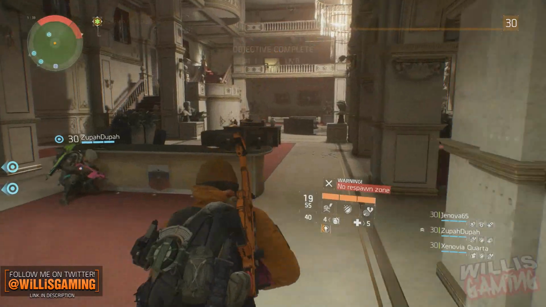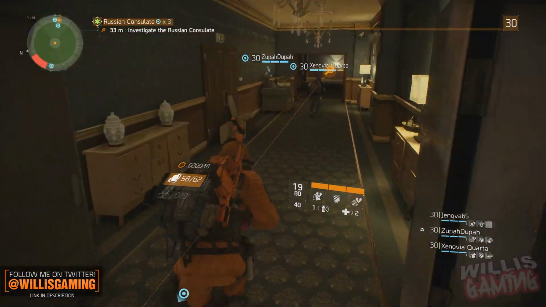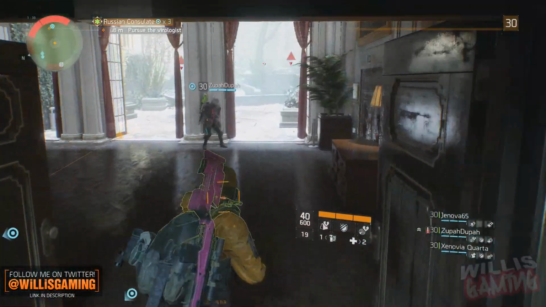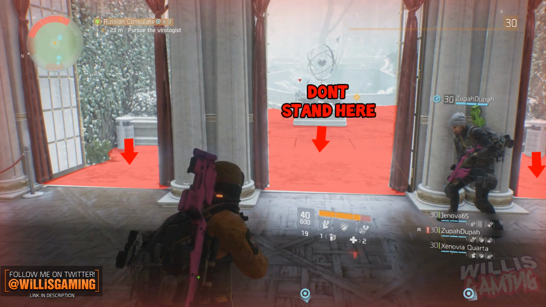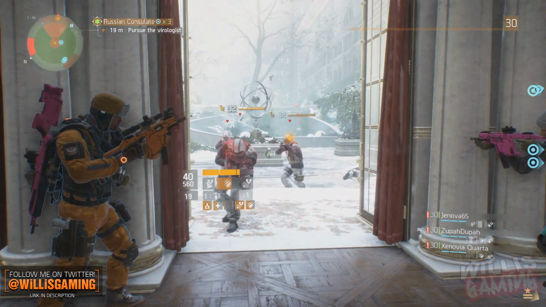So what you want to do is start up the Russian consulate mission on challenge mode, go through the entire mission, kill all the enemies, and when you get to the rooftop garden area, do not pass through into the garden. You want to stay by the other side of the pillars. You want to kill a few snipers and kill all the enemies in the courtyard. Just don't pass the pillars in the courtyard, otherwise it will spawn the boss.